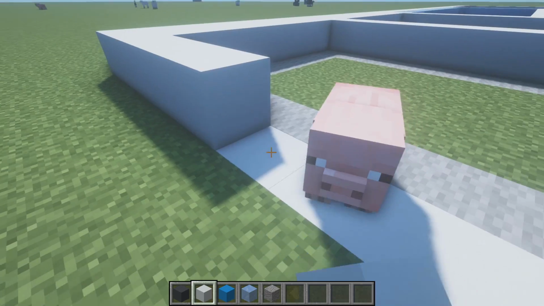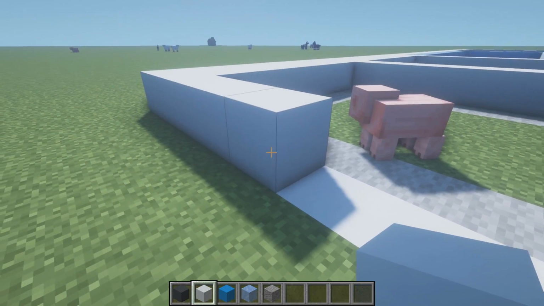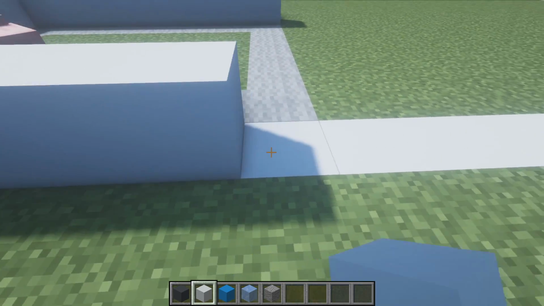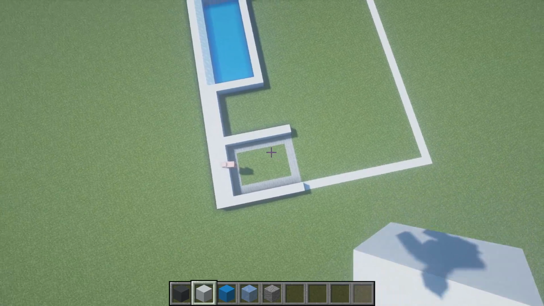So 1, 2, 3, 4, and these pigs are hating me right now. A move, a move, a move. Okay, 1, 2, 3, 4, 5, 6, 7, and let's place our last block a little something like this, giving us this shape from above.